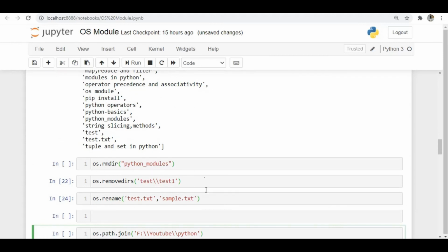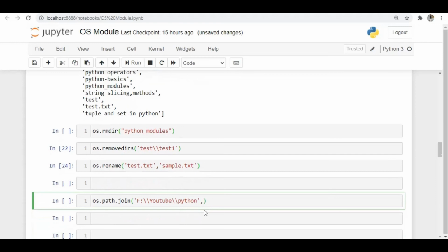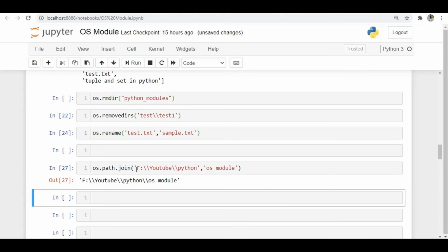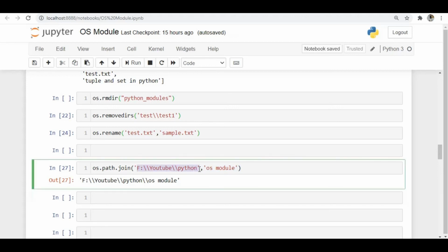For that I use a comma and give os module. If I give enter, now you can see what the path.join method did. It concatenated, it added this os module to the path which I have given. So that's the use of the os.path.join method.